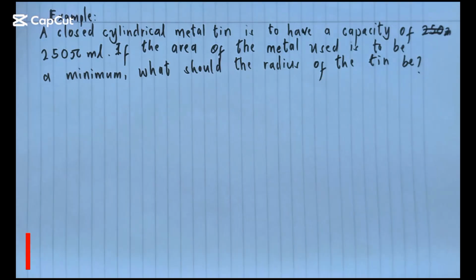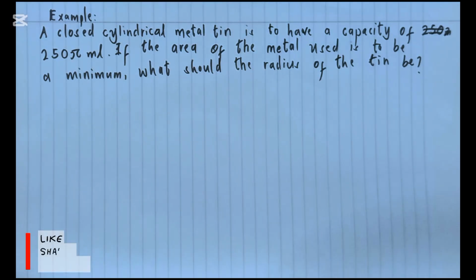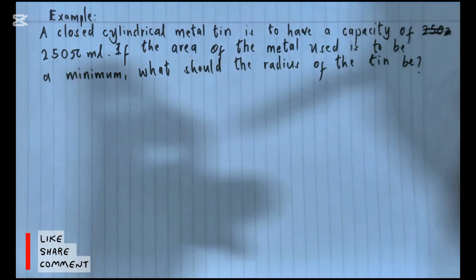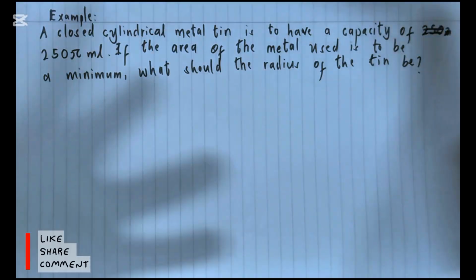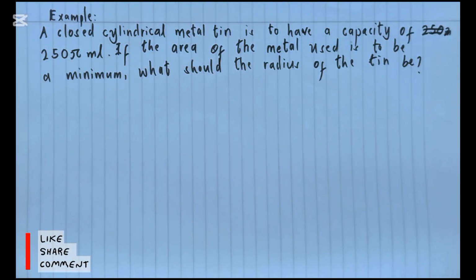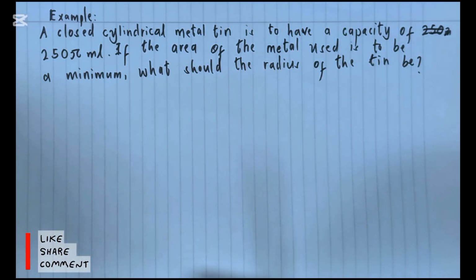Hello and welcome to the second example that demonstrates the application of Maxima and Minima in differential calculus to try and solve applicable problems. We solved a problem in the previous video concerning a fence that was supposed to be 100 meters long, and we were able to see how we can use the concept of stationary points to find the maximum area possible that will be fenced by the wire mesh.